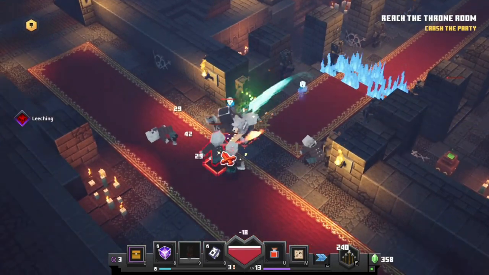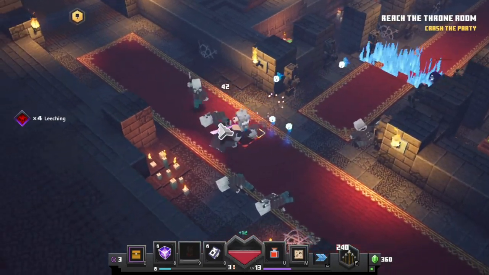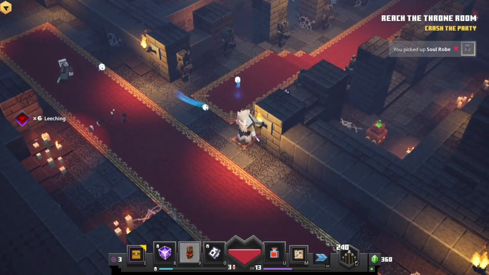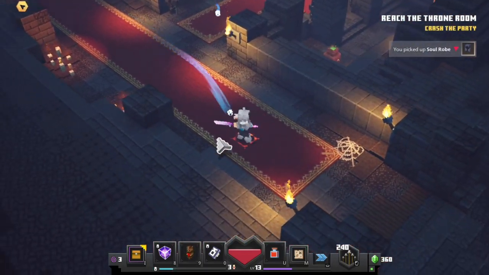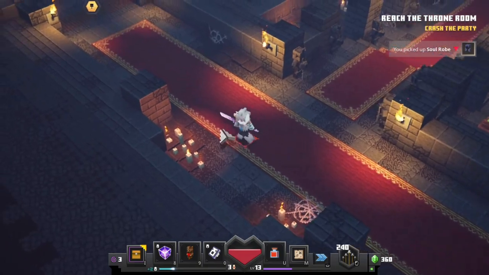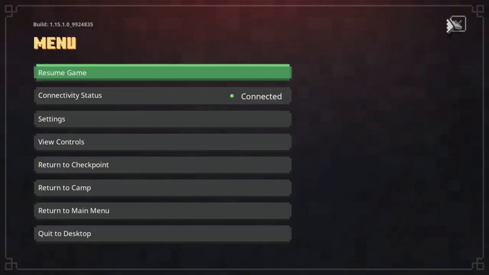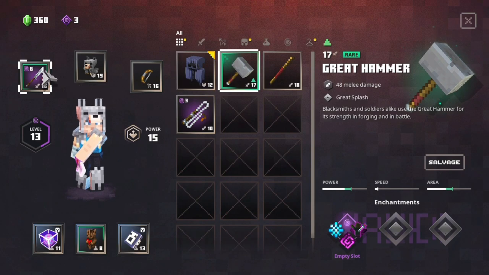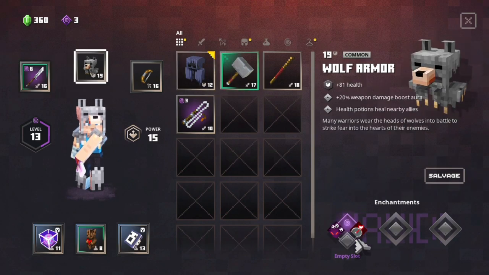I don't like fire things. I don't like the blue ghosty fire things. Very annoying. What is that? Soul robe? Soul? But it's not even good armor! Maybe I should enchant my armor. Hold on, I keep pressing the wrong button to go into my inventory. I have not enchanted this at all.